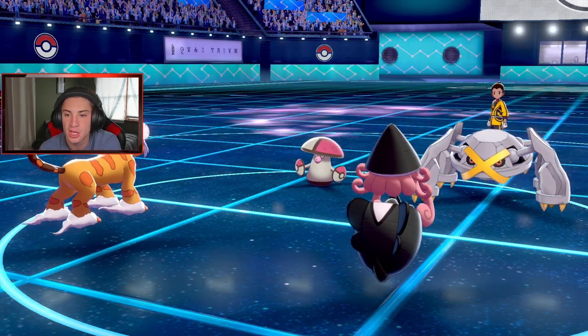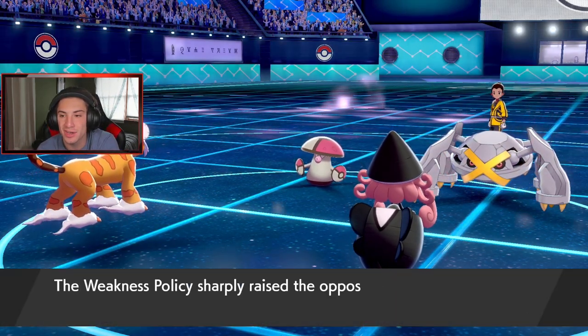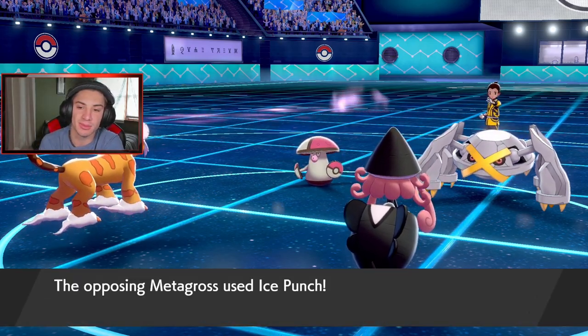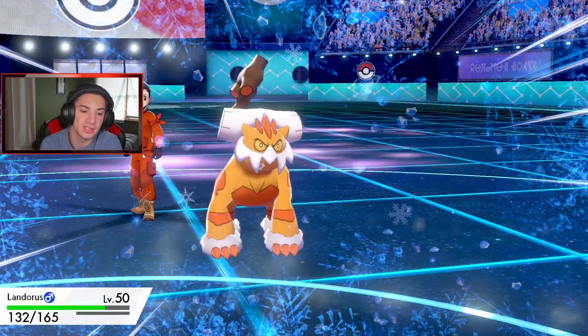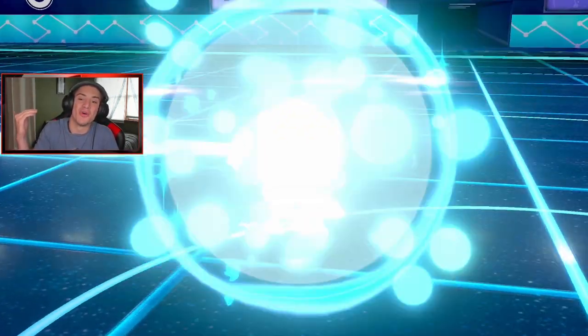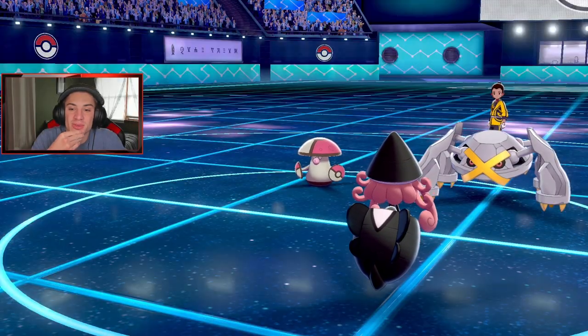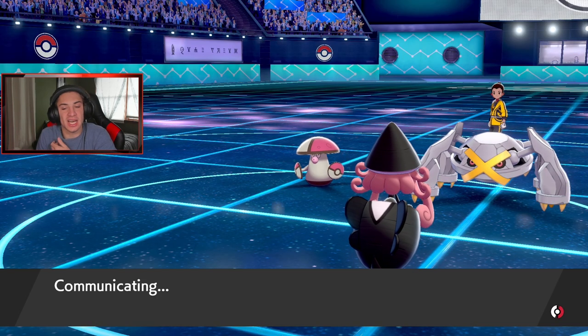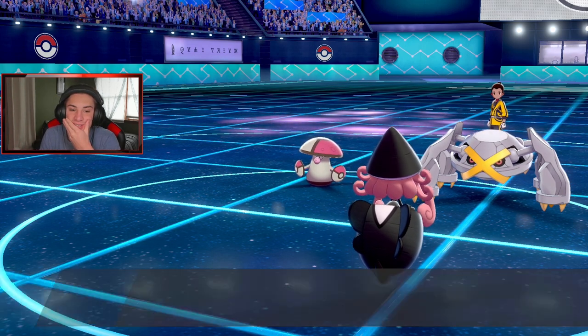Here goes his policy. Go after Lele. Go air for Lele. Ice Punch coming out. Nope, we're dead. We're dead. Socked. Oh my lord. Metagross is too strong. He's too good. There's no way we're beating this thing. Not a chance we're beating this thing.